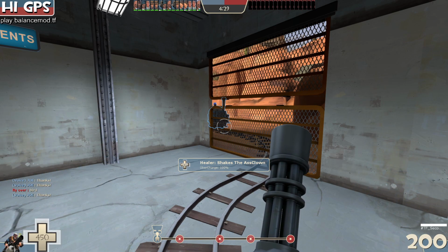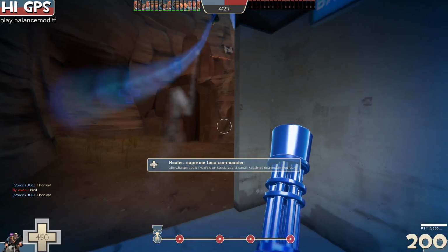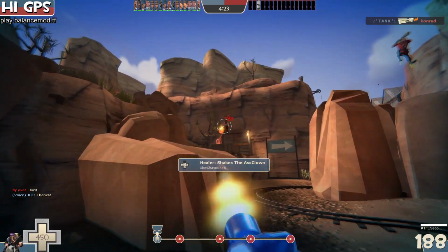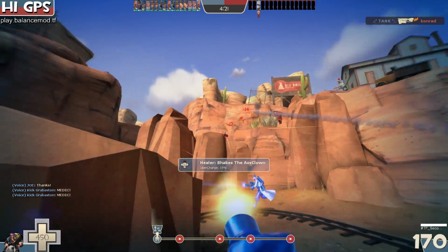So his loadout is Banana and Holiday Punch. So right away, we have the pub bush where the medic just pops in spawn, and he just starts to shoot a bunch of stuff.